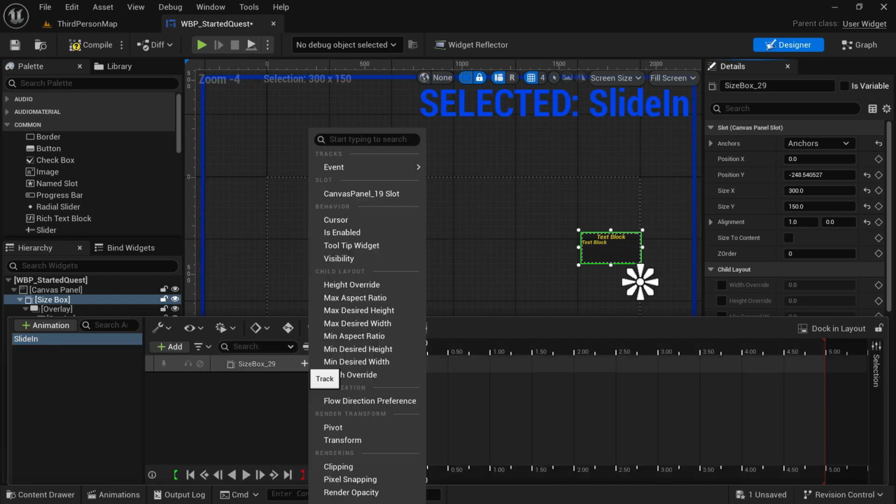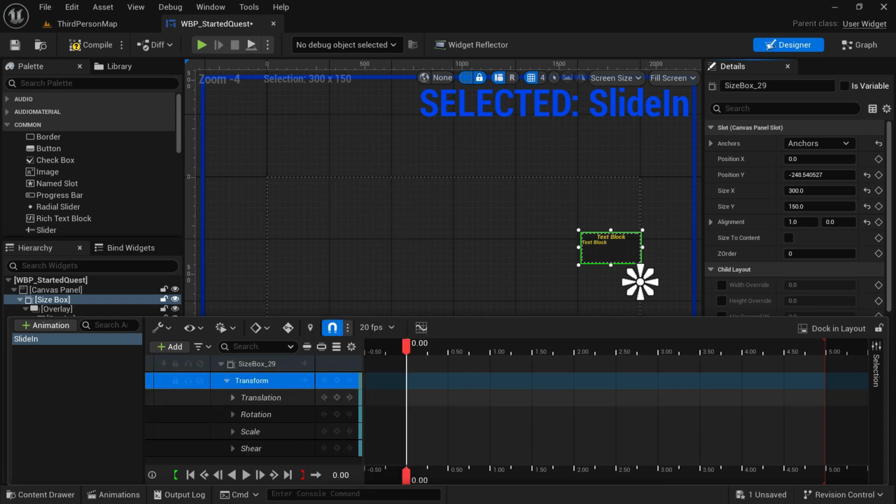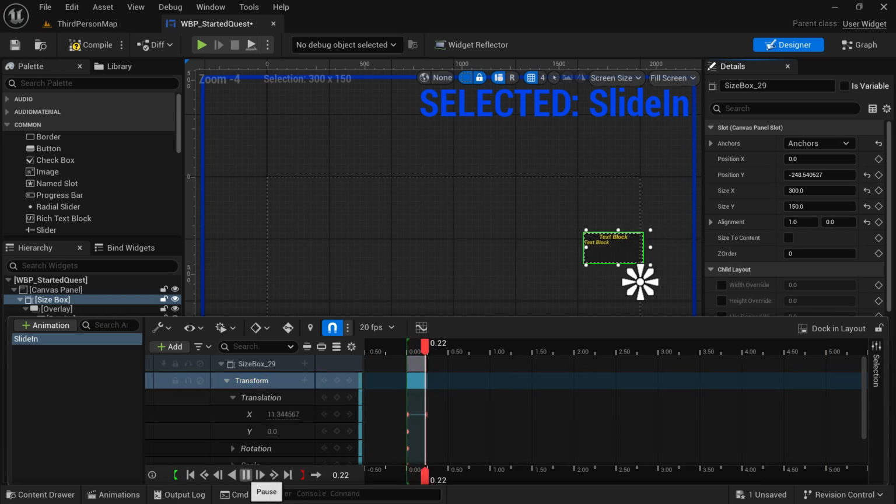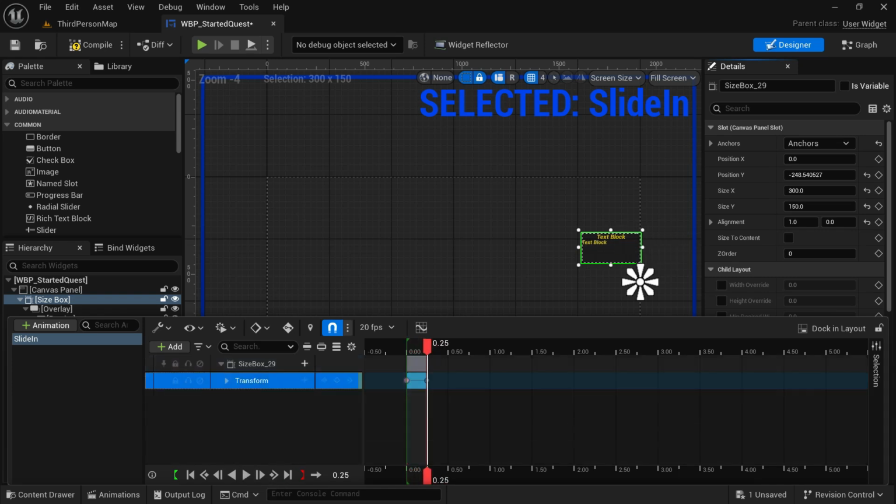Click on the animations panel at the very bottom, call it slide in, then add your size box, then add a transform. We're going to go to the transform, and on the first one, we're going to change it, right? It's at 0, 0. We're going to change it just so it's off to the side, right? You can see how the size box has moved to the side. Then we're going to go to 0.25, and we're going to reset that X position, and it's going to have this sliding effect. And now we've just made an animation.